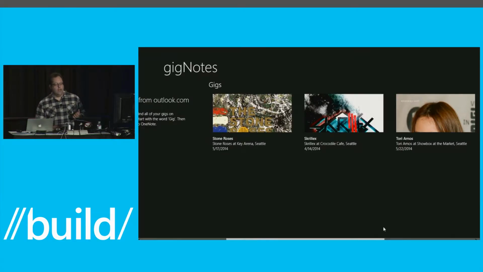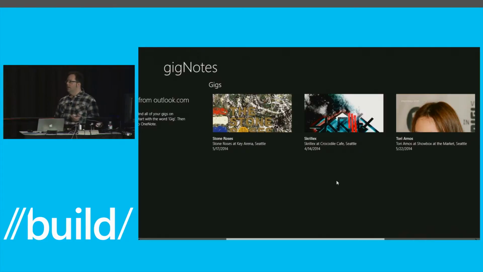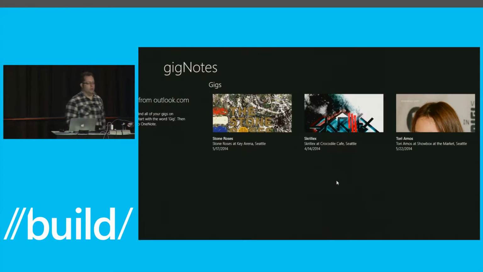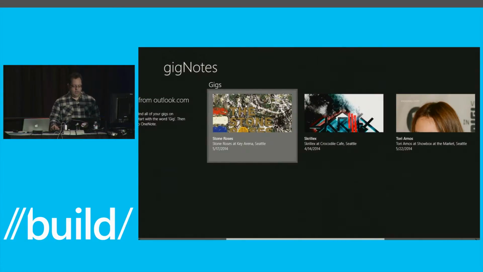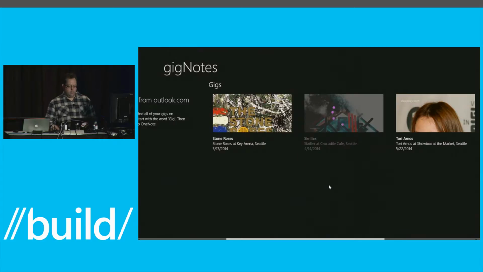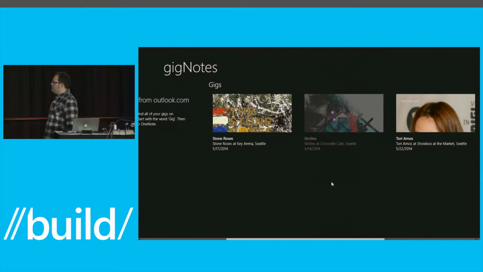So what I'm now going to do is go and click on one of these and make a OneNote page to help me both find my way to that concert and have all the things I need and give me somewhere to write about it. So I'm going to choose, let's choose Skrillex. So Skrillex is this electronic dance music artist.